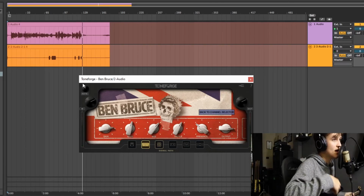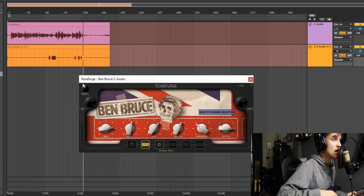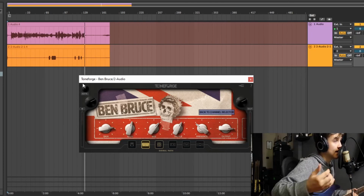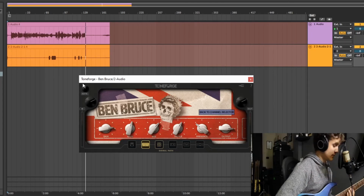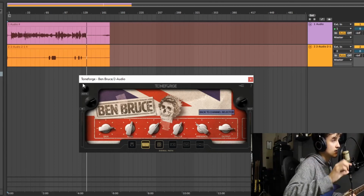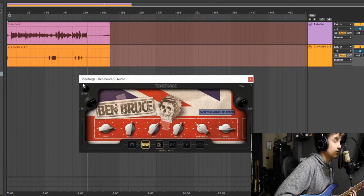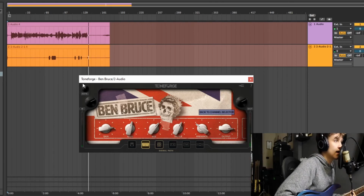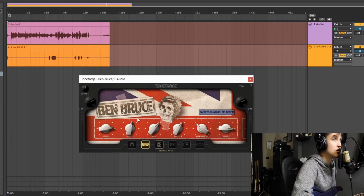There's not many noise gates that can do this very well. They always cut off a note short, or they always mess up the fade in and the fade out. So here's the volume swell, just on an E chord. I'm going to swell up the volume, and there's going to be no cutting in or cutting out. And that is a sign of an awesome noise gate.